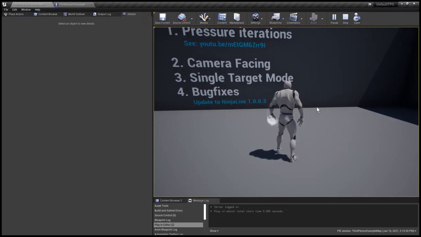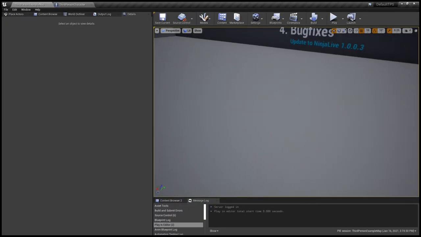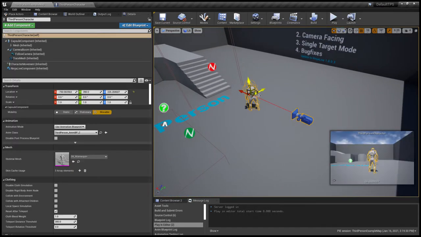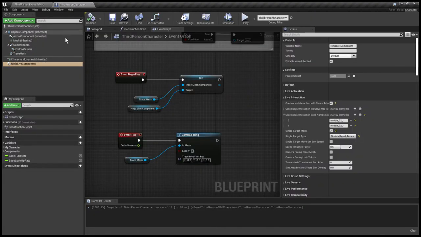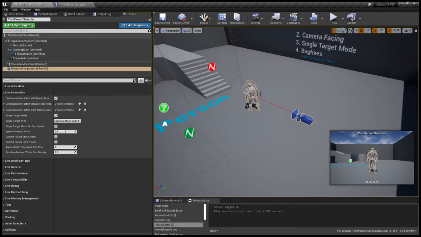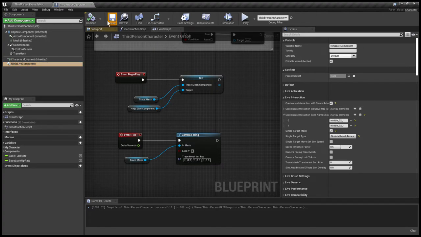One thing important to mention, I was always setting things by going into the third-person character blueprint and selecting the Ninja Live component. You could access the same parameters by selecting the level placed actor and going to the Ninja Live component. The main difference is that if you set things in the blueprint, it will be applied for all instances. So wherever you spawn or drop the mannequin or your character on the level, it will carry these settings. While if you do the settings here in the actor on the level, these settings will be applied only for this instance, and if you delete it, this information is lost. So it is up to you if you would like to do a unique setup in a single actor, or you would like to set class defaults, and in this case you have to do it in the Ninja Live component. Right.